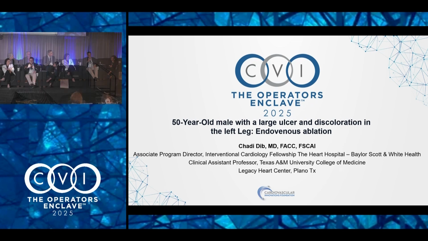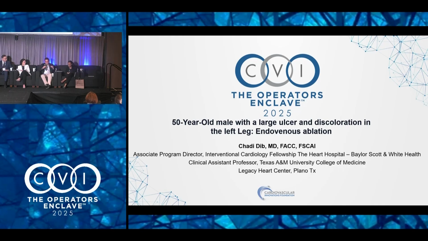The other question I have for you, which I've encountered a few times now, I don't do ablations, but with patients that you mentioned have combined arterial and venous insufficiency, it's very obvious that these are vein ulcers and not arterial ulcers. Are you approaching the veins first, take care of this, and then improve their circulation? Because we've had a few of those.